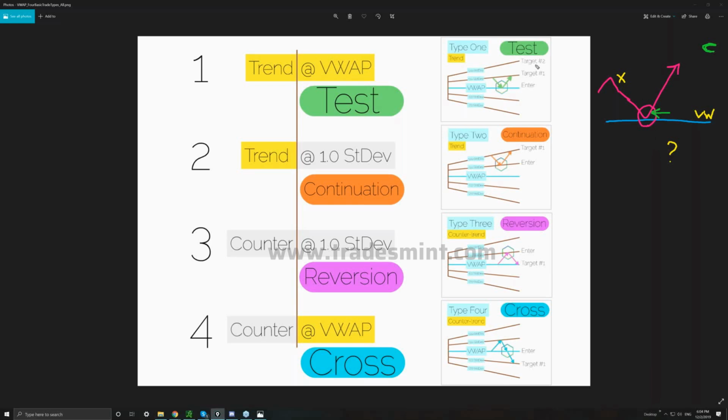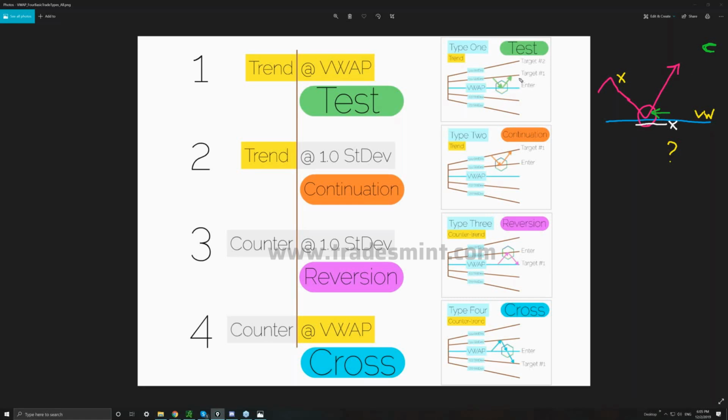So simply put, what a test trade is showcasing here is a market that is being defended at the VWAP by other large participants. And that gives us an opportunity, like I described before, to structure our trade. Ooh, that's not a straight line. To structure our trade, there we go, with a stop just below that recent low occurring at or near the VWAP. We can get in after we've seen a little bit of confirmation in the direction the market is resuming its trend with a tight stop and a very asymmetric and favorable upside.